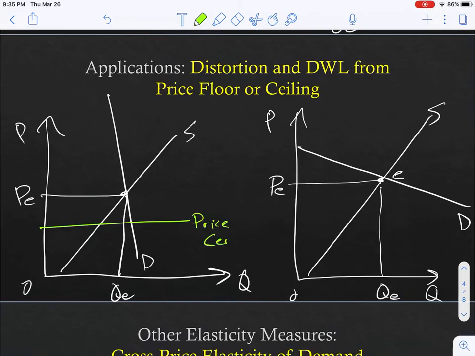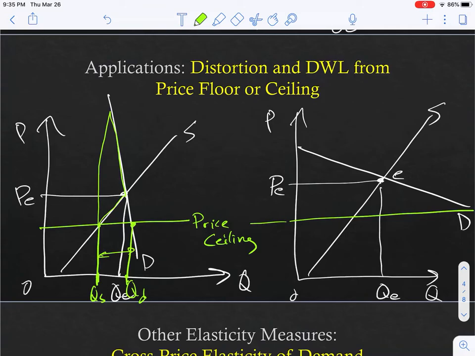So this is going to be our price ceiling. We're going to just continue it on over into this other graph. Notice that this price ceiling is a legal maximum price. Notice that what happens in the marketplace, quantity demanded is not equal to quantity supplied, right? So you have a shortage because people want to buy this larger quantity, and there's only this many available. So you have that shortage. And then you also have, whoa, this is going to be a big one. You also have this very large deadweight loss, right?